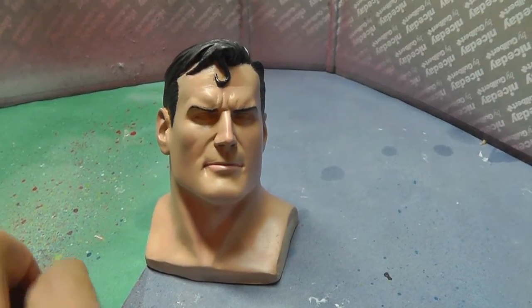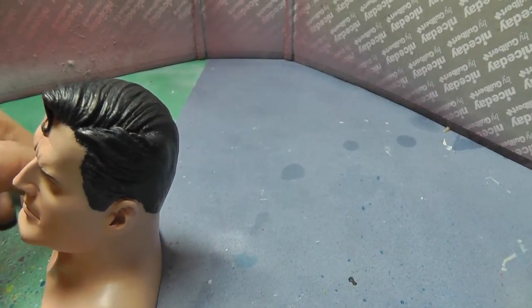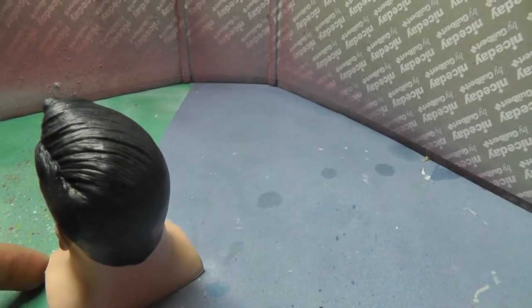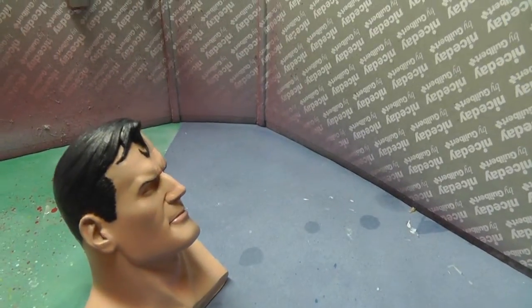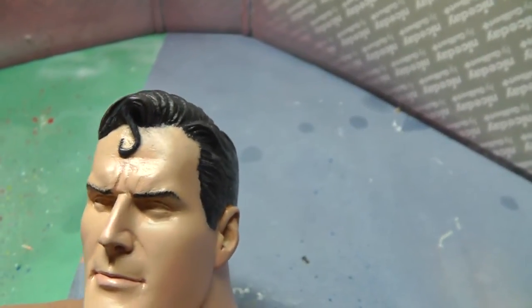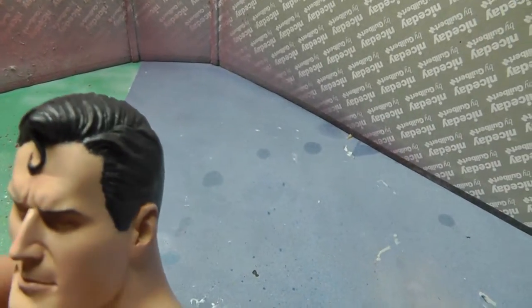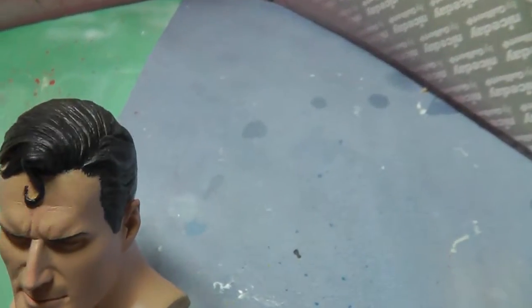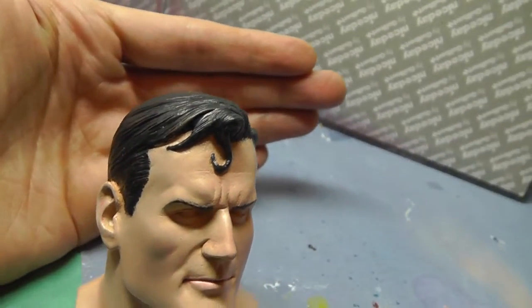I've done the hair and eyebrows now — essentially a dark grey, then filled in the gaps with pitch black in the deeper sections. For highlights I used grey as well as brown. Just looking at people with black hair, you see all sorts of colours when they're standing in the sun, so I try to add a little bit of variety. You can see a slight amount of colour variation in there, just so it doesn't look stark and pitch black.